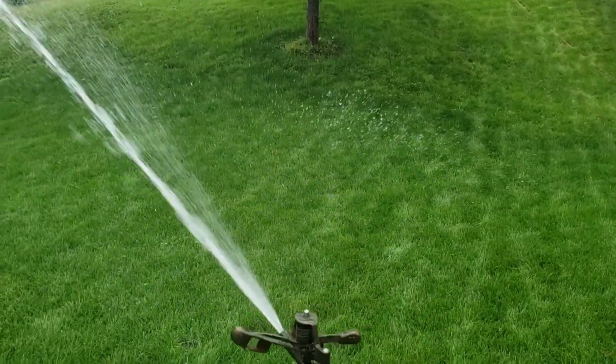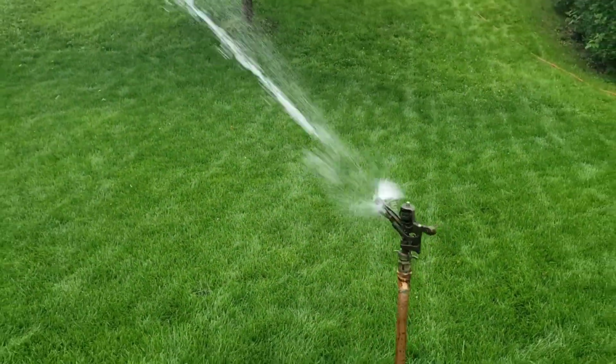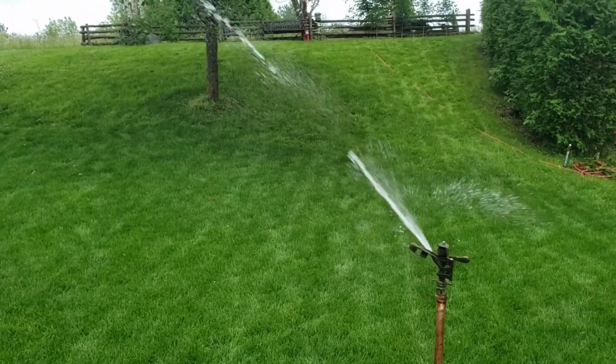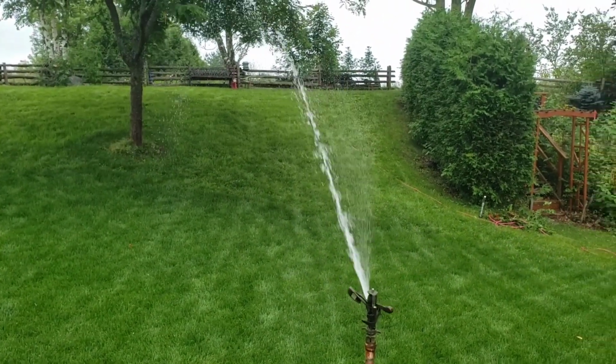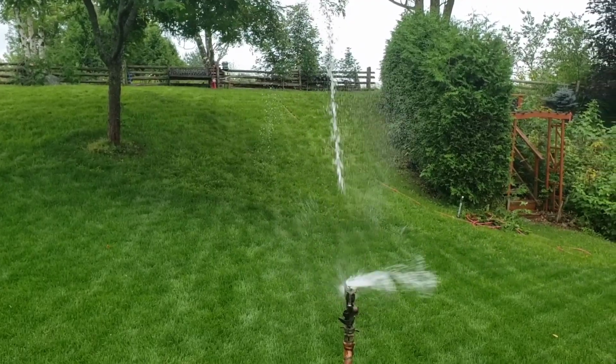And we are under 20 PSI with this nozzle, so really the biggest nozzle you can run on a residential system without going to a pump. 1/4-inch nozzle, just way too big.